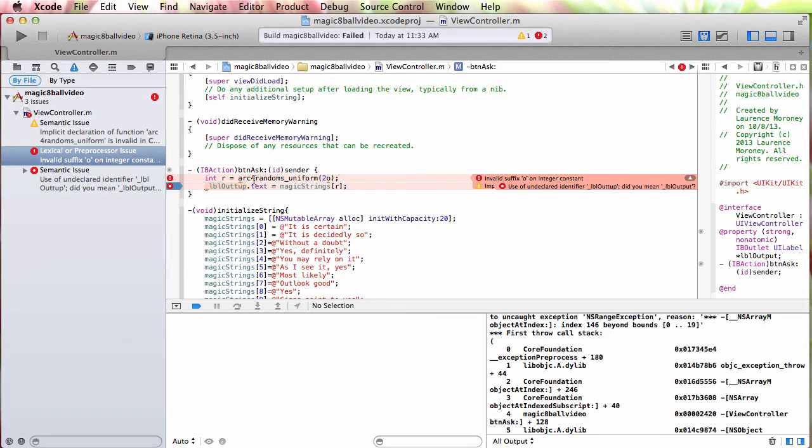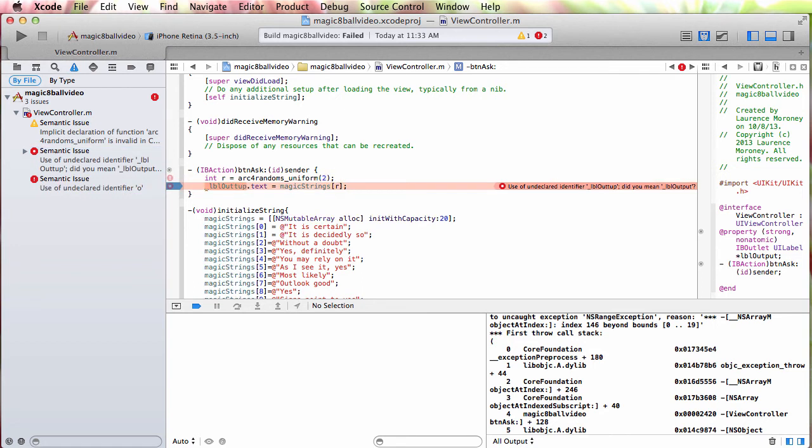So it knows that this is supposed to be an integer within the brackets like this, or maybe a string, or maybe some kind of a constant, but nothing in here looks right. It's guessing it's an integer because I started with a 2. And I'd look at that and it's like, there's an invalid suffix O. What's 2O actually mean? I have no idea, but I know that looks wrong. And that's going to give me a hint right away that this should be a number. So even if I get rid of that O, so it's just 2, we see the bug goes away.